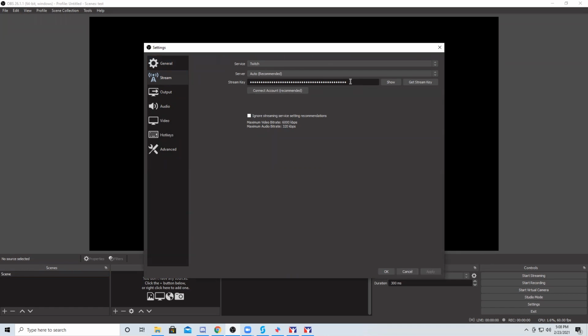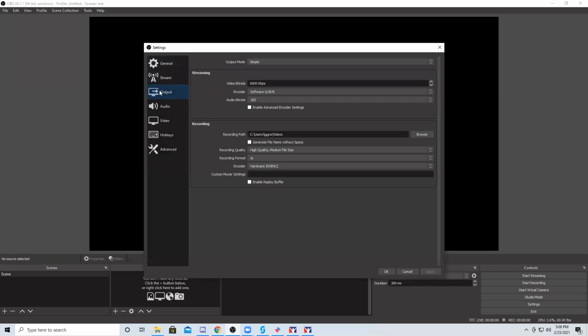And then the stream key. The stream key is very much like your code, your password or access code to access that stream. If you're streaming on YouTube or Twitch, you'll have a stream key, and you'll copy that stream key and you will put it into here. You'll copy paste it, and it'll allow OBS to send what you're streaming to YouTube or Facebook or Twitch. That's how it works.